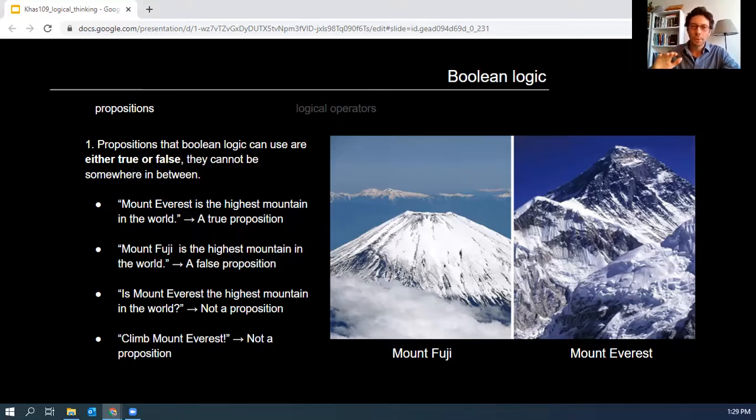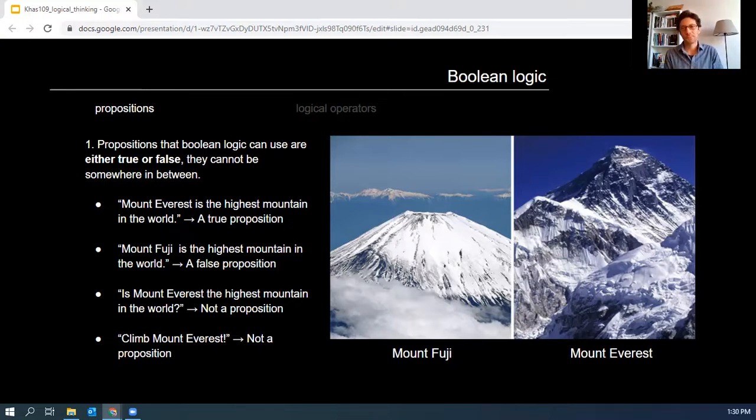From this slide on, we are talking about Boolean logic. We will understand how George Boole benefited from Aristotle's deductive logic and used that idea to build a theory, to build a system that we lean on to make our computers that we use today, okay? And two concepts that we use in order to understand Boolean logic are propositions and logical operators. Now I will talk about those two concepts.